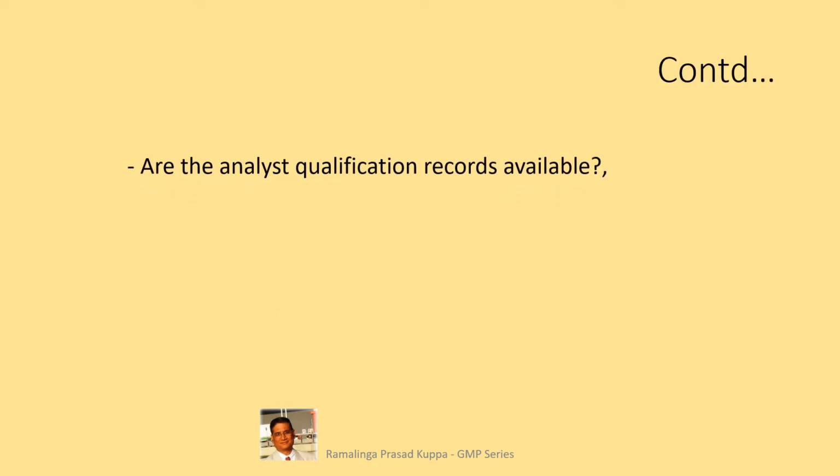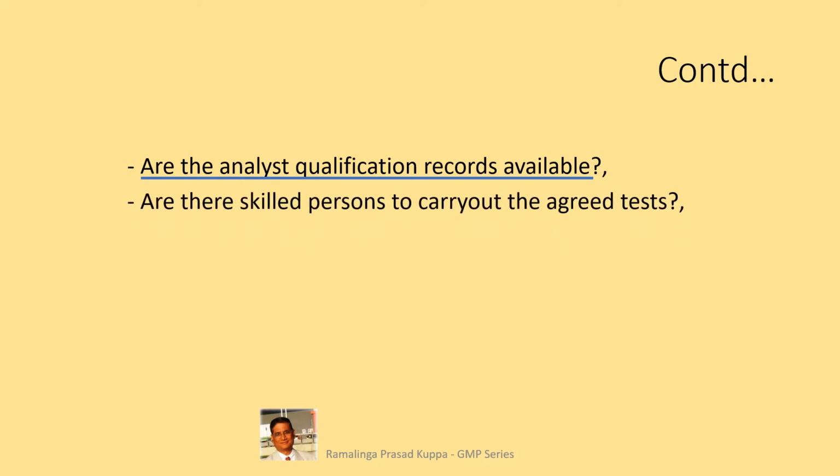Are the analyst qualification records available? Details on how the analyst is qualified should be checked. How many SOPs are evaluated verbally? How many through a test physically should be checked? Justification for verbal evaluation should also be done if it is not a critical procedure. Are there skilled persons to carry out the agreed tests? If the person is qualified, then we can consider as skilled to carry out the job effectively.